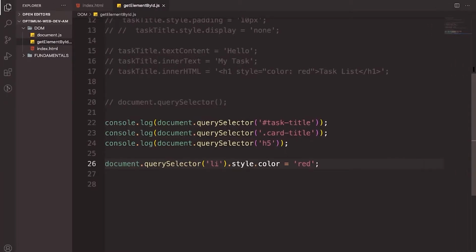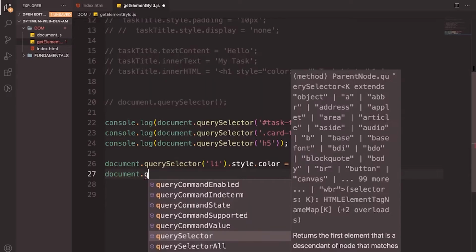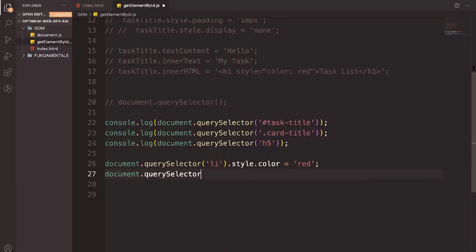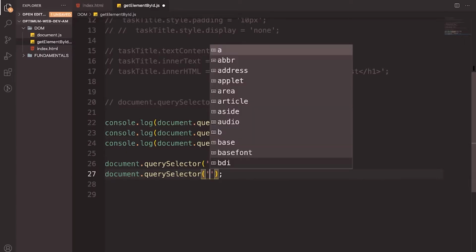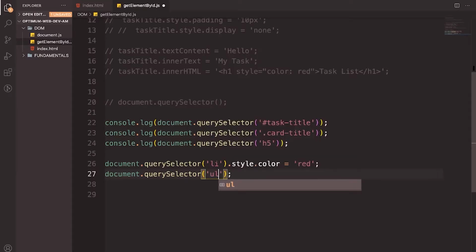So, we can also do like this one. So, we have a document dot querySelector. Tulad ng sabi ko sa inyo, querySelector has a parenthesis kasi it's a method. So, pwede nyo rin kunin by parent. So, meron tayong UL. Kasi kapag li lang, siya yung pinakauna na malalagyan.